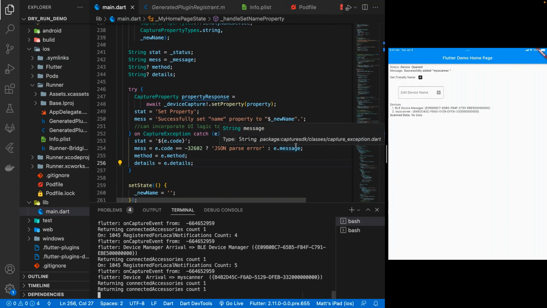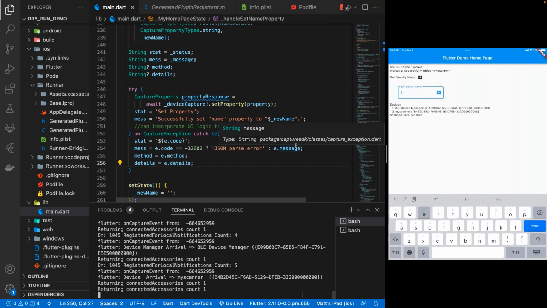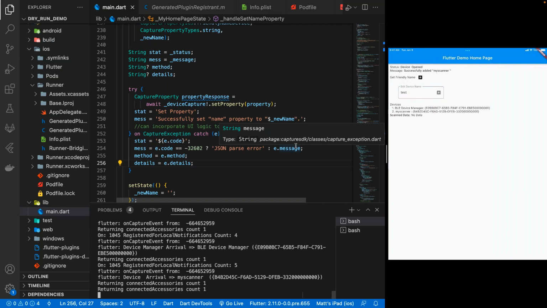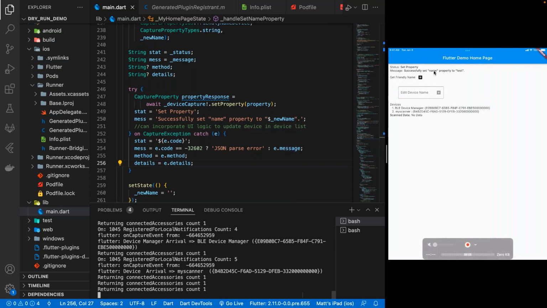So let's actually try that now. We'll change it to test. And let's click that button. Perfect. So we essentially just changed the name of our device from my scanner to test.